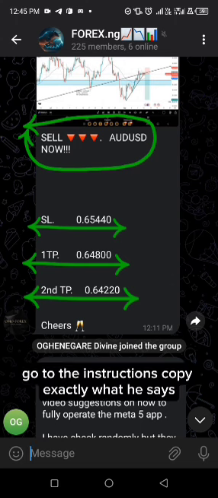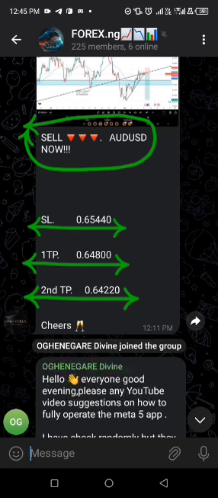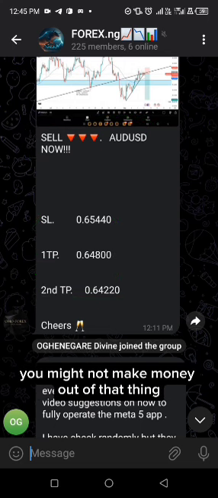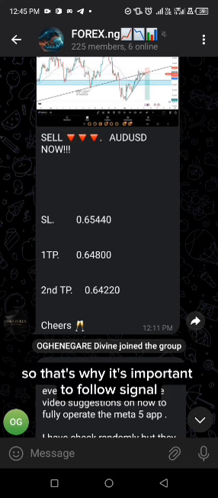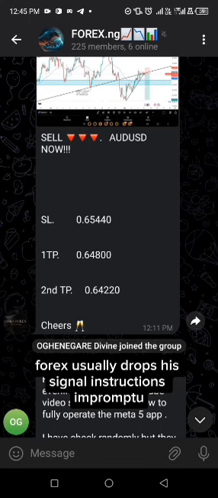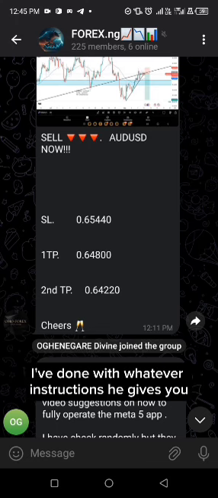Go to the instructions, copy exactly what it says, paste it, and trade immediately. If you leave it for some time and then try the same instructions, you might not make money out of it. You might even lose money. That's why it's important to follow signal instructions now. I've noticed that Omo-forex usually drops his signal instructions impromptu. Immediately he drops them, go and do the exact process I've done with whatever instructions he gives you.